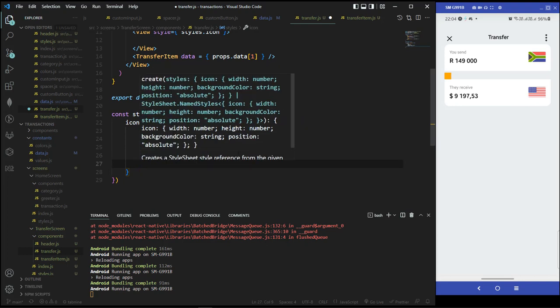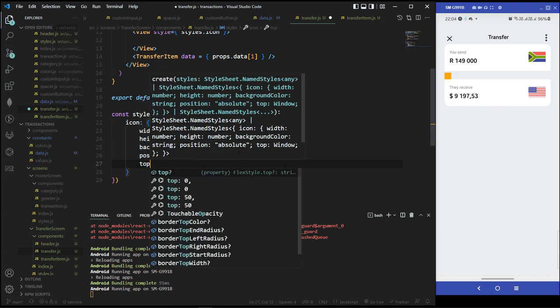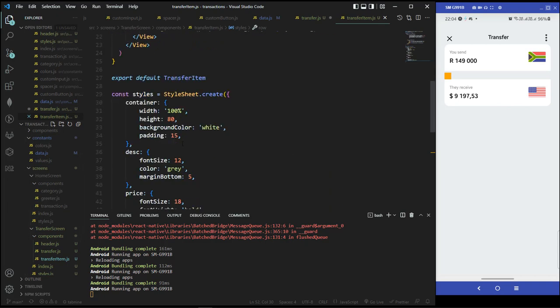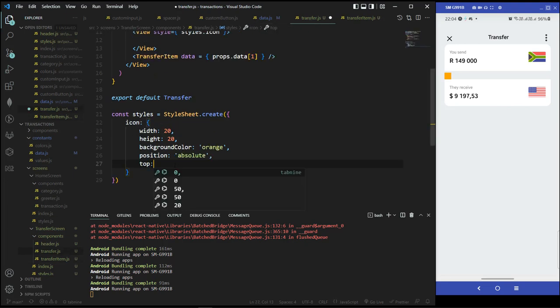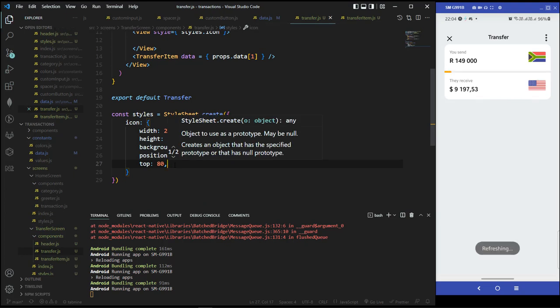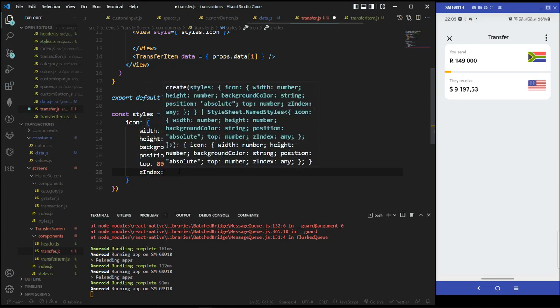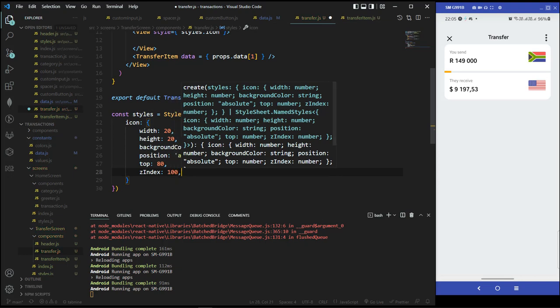Then we need to set the top. Let me check here. The height of each is 80, so let me do top. I think it should be 80. Yep, I think it's here. Then we need to make the Z index. We can put 100 over here.